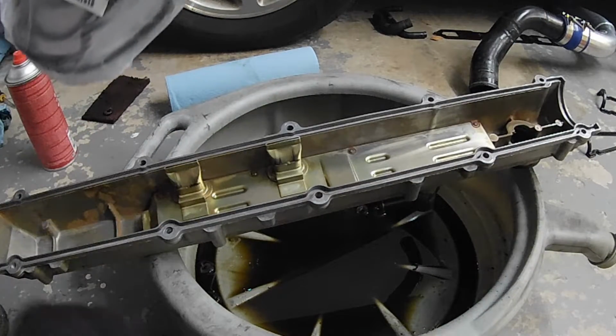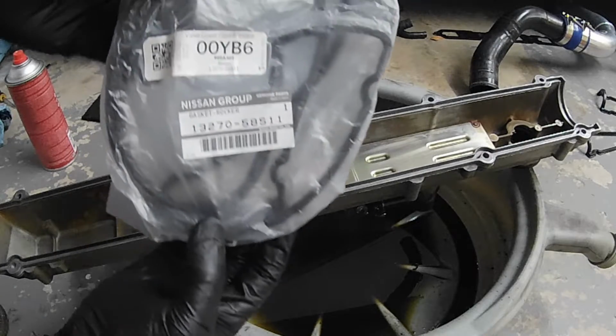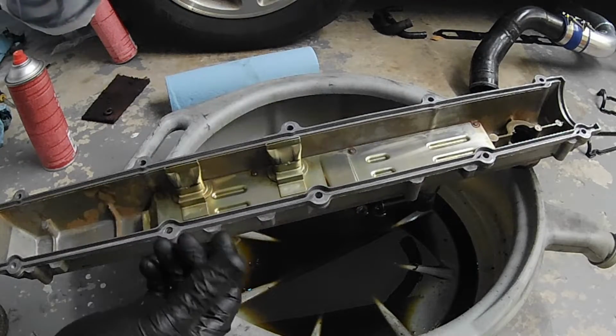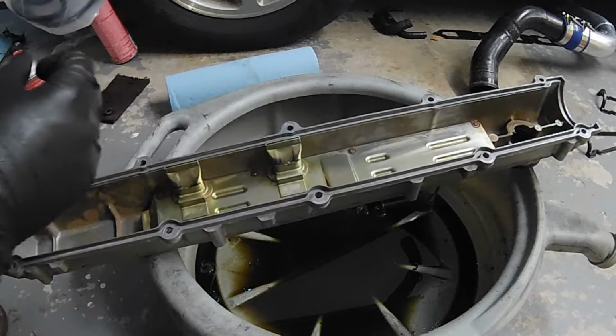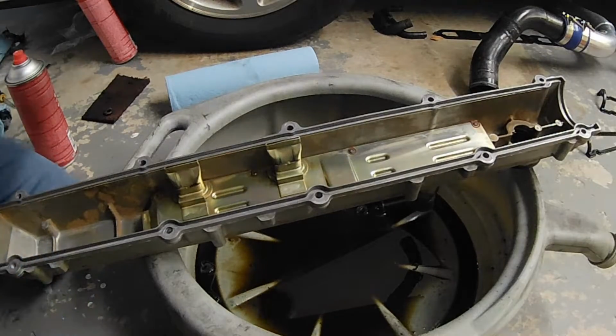Alright, so we're done cleaning. So this is the rocker cover for the intake side. There's the part number. We're going to go ahead and install that. Same thing, we're going to push it down into the depression, make sure that it seals when we put the other half moon seal in, this guy.